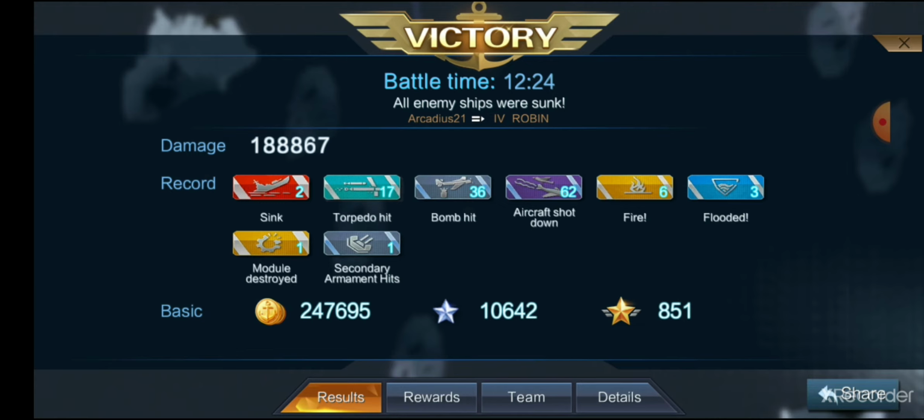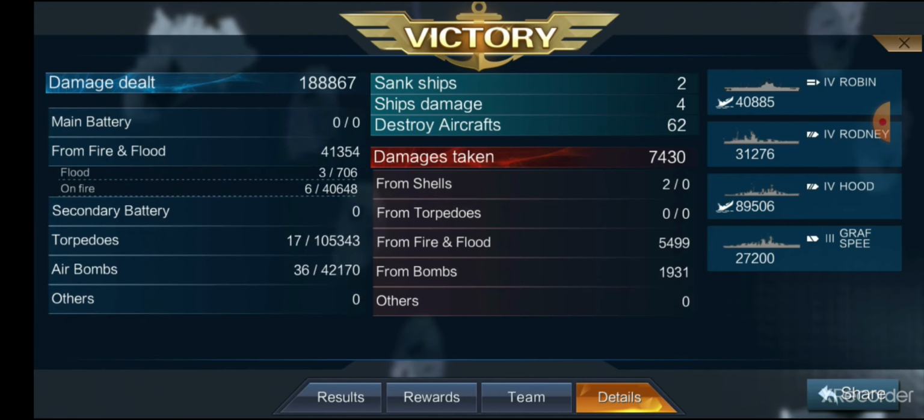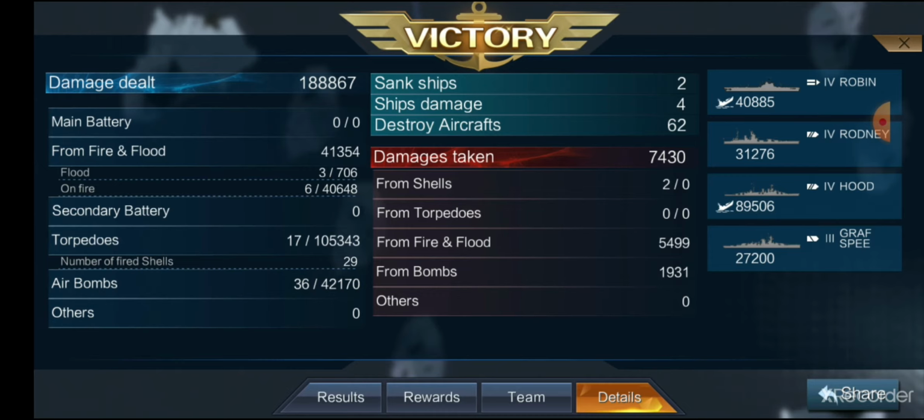2 ships sunk, 17 torpedo hits, 36 bomb hits, 62 aircraft shot down, 6 fires, 3 floodings, 1 module destroyed, and only 1 secondary hit. But we were able to do 10,600 damage. Alright, so let's see what we did. Fires did 40,000 damage. Flooding did 700, so practically nothing. Torpedoes did 105,000 damage and bombs did 42,000 damage.